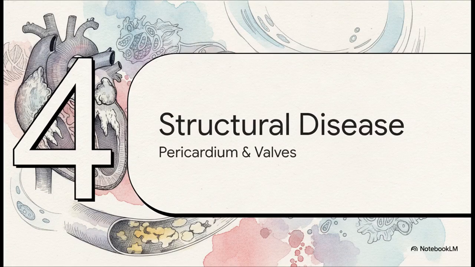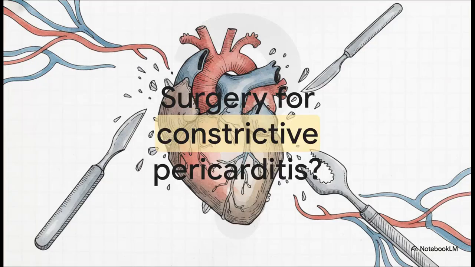Section 4, Pericardial, Aortic, and Valve Disease. For our final round, question 18, we're evaluating chronic, calcific, and restrictive structural diseases now. Constrictive pericarditis is a chronic condition that mechanically restricts the diastolic filling of the heart. Consider how you'd mechanically fix a heart trapped inside a rigid shell. What is the definitive surgical treatment for symptomatic advanced constrictive pericarditis?